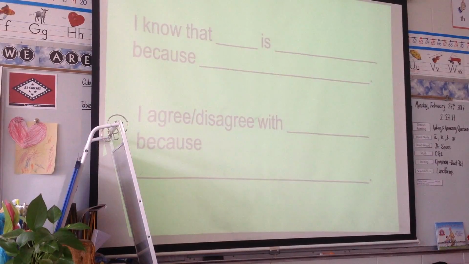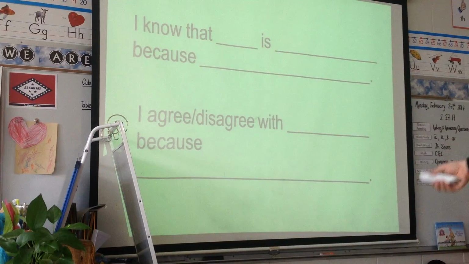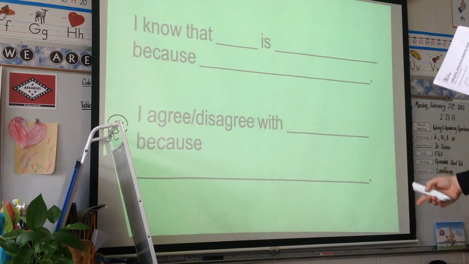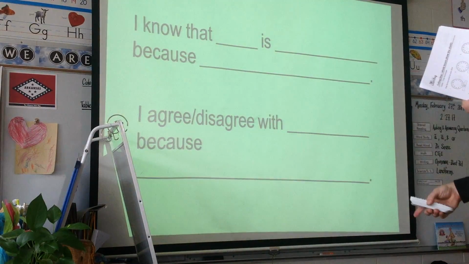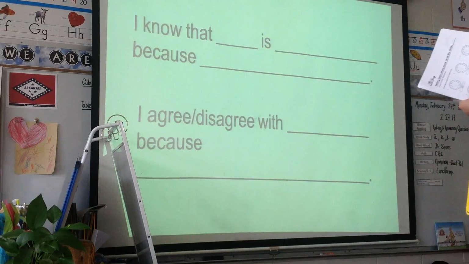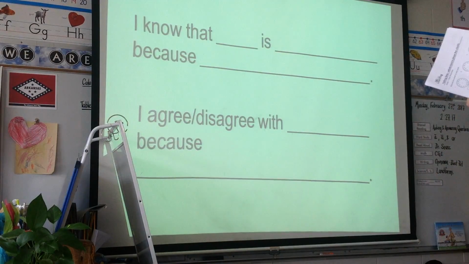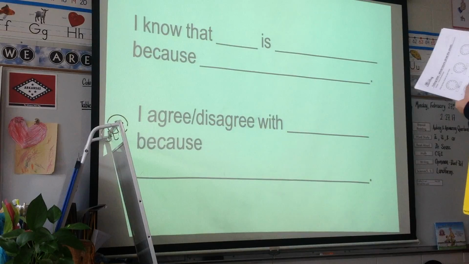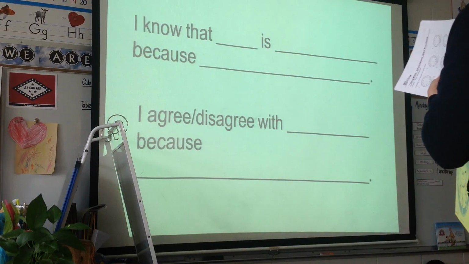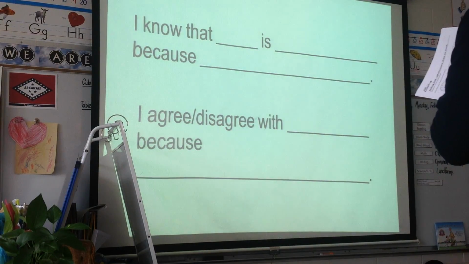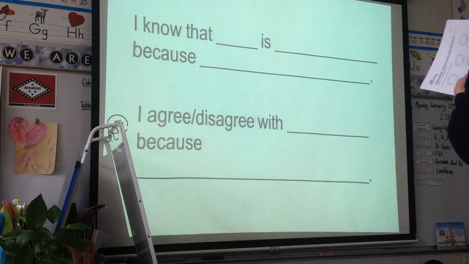So let's use Riley's hat as an example. I know that Riley's hat is a Royals hat because I know that when I watch Royals baseball, I see that they have a KC on the front of their hat. Even though her hat doesn't say Royals on it, I can know that from experience.